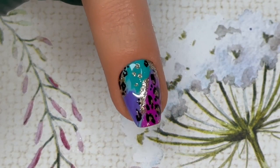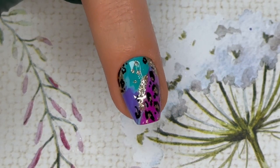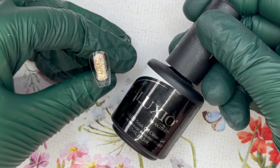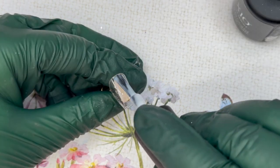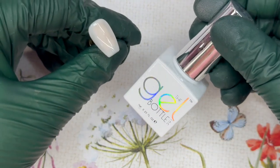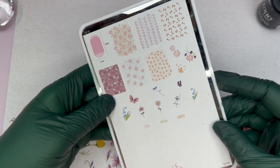This nail art design is so versatile for all the different seasons. Just change your background colors depending on the season. This is another design that is completely customizable for the season or the different color palettes that you want to work with. So we're going to take something that has a milky base to it. I really like working with Accents Koi. I love the consistency of this product, and when I layer it up I find that it doesn't look too thick because it is nice and thin to work with. We are going to do a matte top coat on top of this as well.